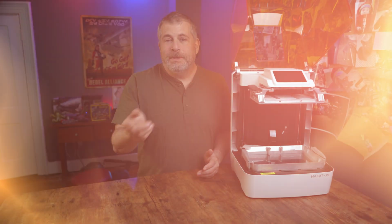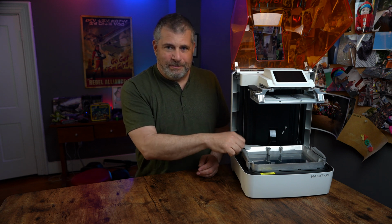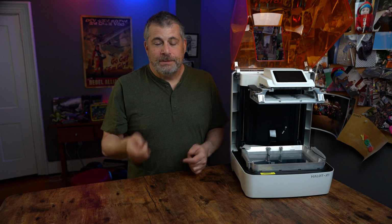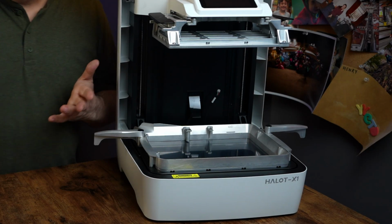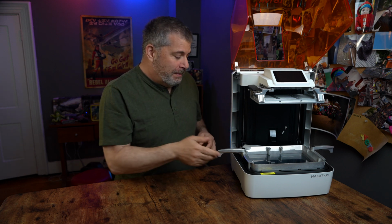Crazy, right? Normally to take a tank off or put it on, you've got those screws with the little knobby bits and they always hurt my finger and I hate them. It's one of the things you have to deal with when it comes to resin printing, but check this out. Sometimes I see things when I'm reviewing them and I'm like, why did it take so long for this to happen? And this is one of them.